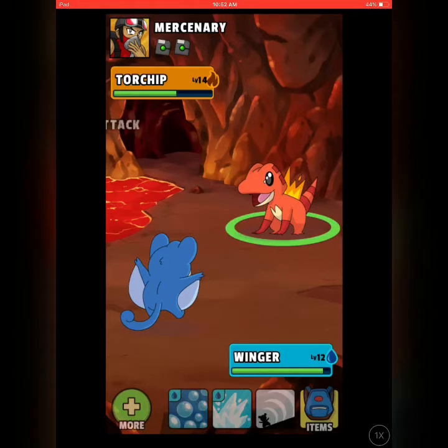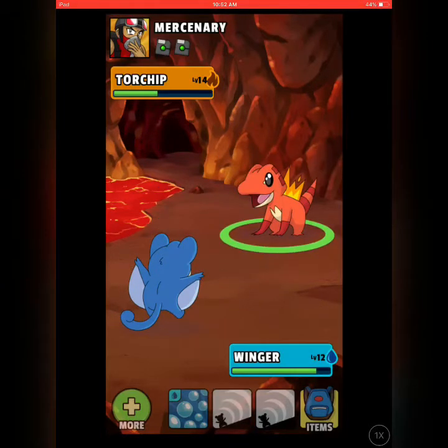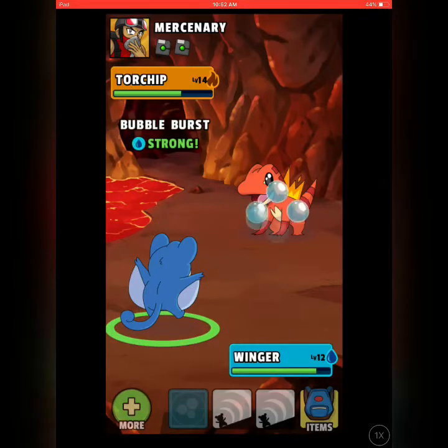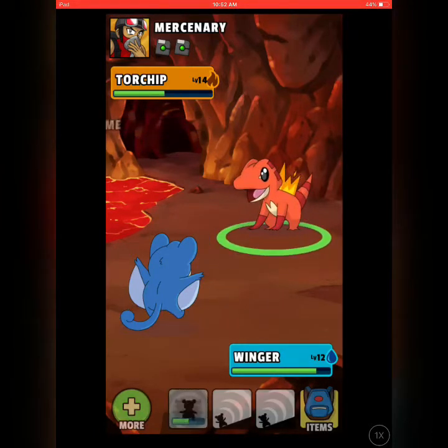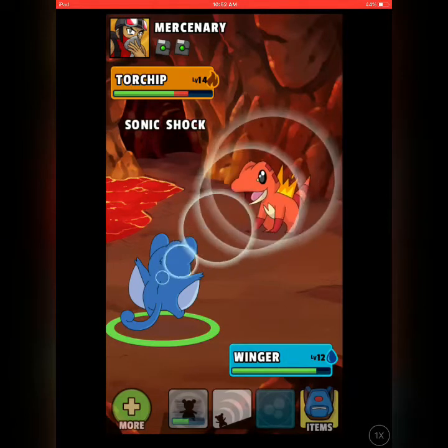Here we go with another Bubble Burst. Wait a second, did he steal my Torchic? Or is it really his Torchic? Okay. Torchic knows any flame. That means it's my Torchic. Torchic? No, that's not my Torchic because his attack is too high.